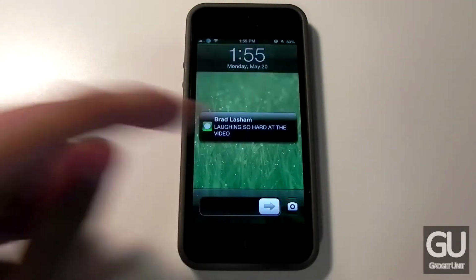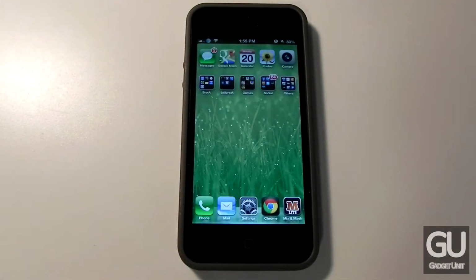So let me go ahead and unlock the phone, and here is my home screen. It's a very simple setup. It's pretty much the same setup that I've had for a very long time. I have 2 rows of icons, 5 icons each column. I also have 5 icons in my dock. Thanks to a tweak called Springtomize 2, I was able to do these.